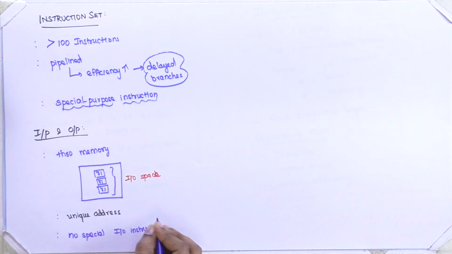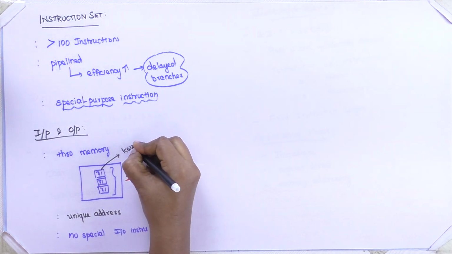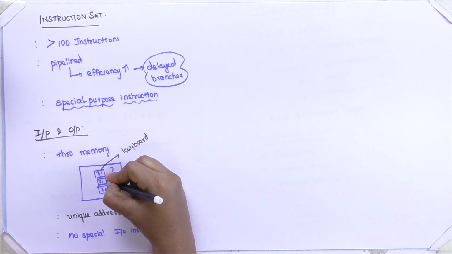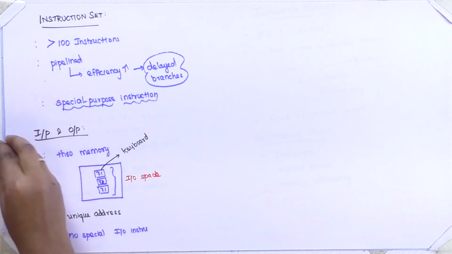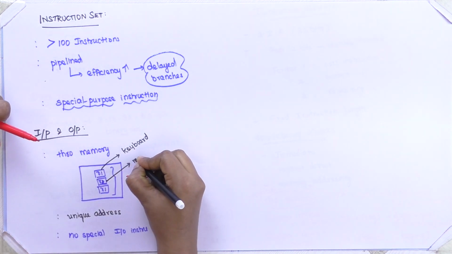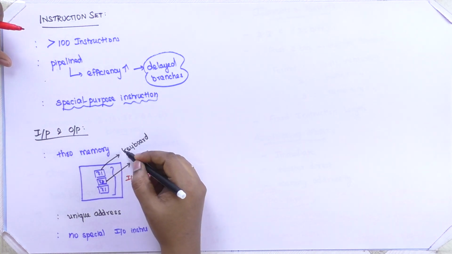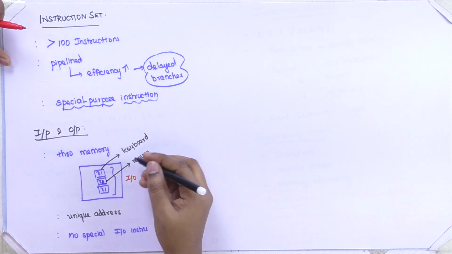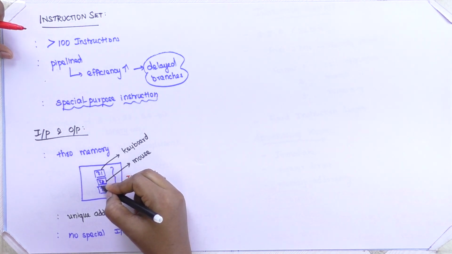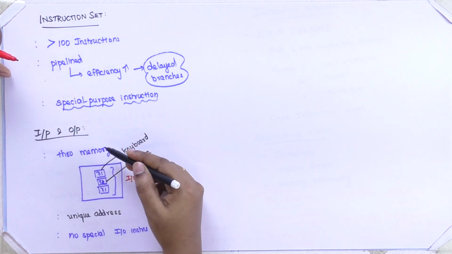For example, if register R1 is meant for an input device, the keyboard, and register R2 is meant for the device mouse, then by loading or storing data from the keyboard to the register R1, the keyboard will get activated. While performing load and store operations on register R2, the device mouse will get activated. Likewise, input and output operations are performed.